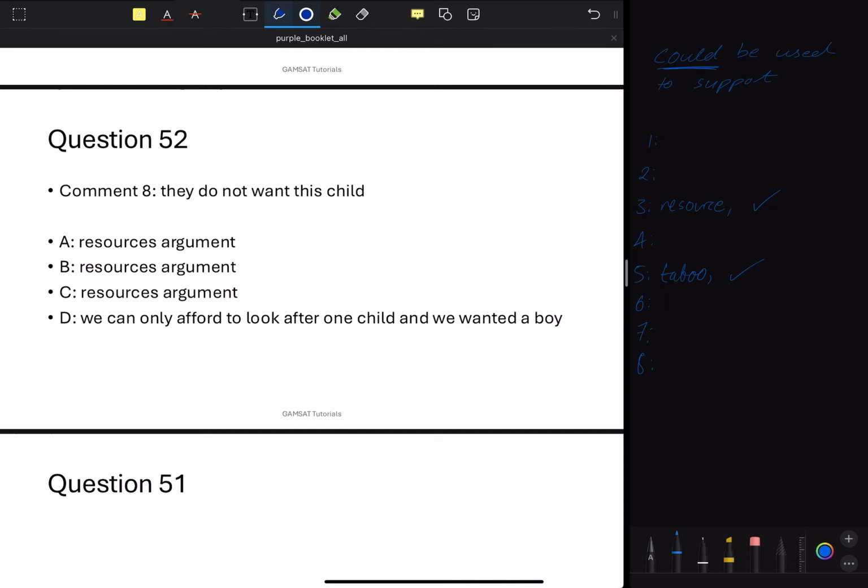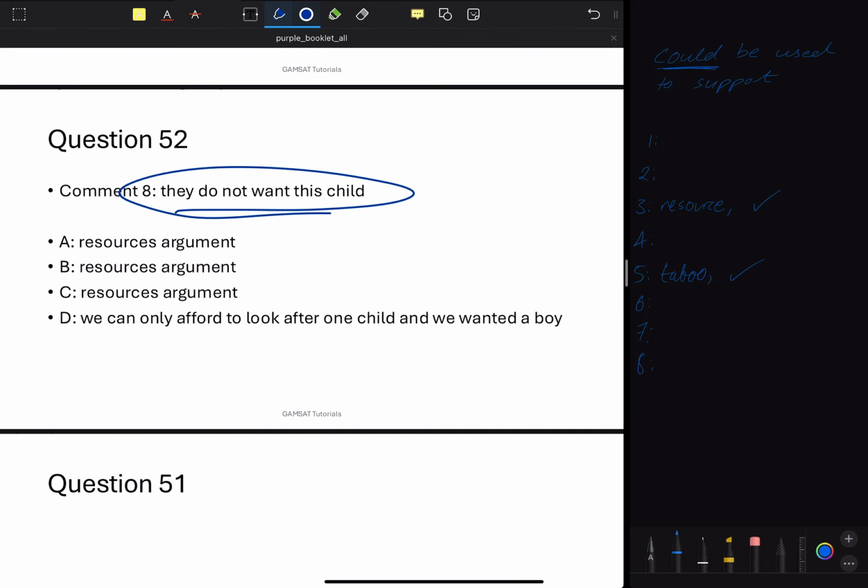Comment 8 tells us, even when in the interest of the child, parents allow their terribly afflicted child to die, they nevertheless signal that they do not want this child. So they do. That's the key point. They do not want this child. Once it is considered morally permissible to kill the child that's not wanted, then it's a short step for killing infants. They have nothing to do with compassion.